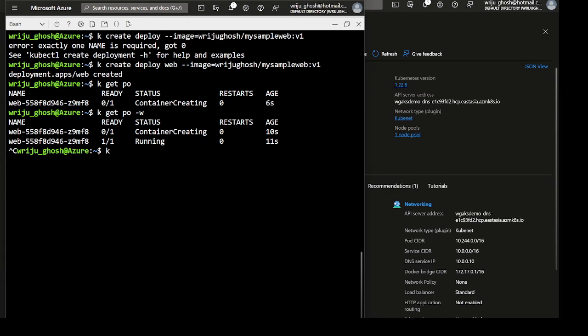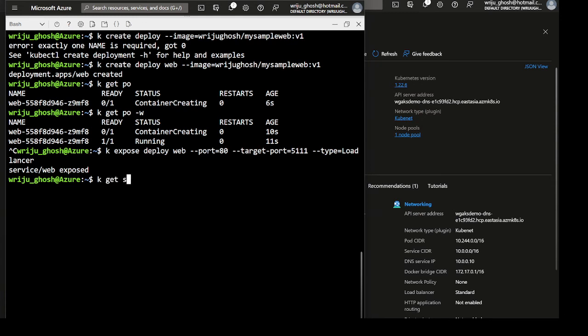So let's create that thing. I'll say expose svc, that's deploy. And then I say web, that's the name of the deployment. And then I say port. So I need to use this port 80, and our target port will be 5111. Just remember that I highlighted that while creating the Docker image. And then I say type equals to load balancer. If I do that, it's going to go ahead and create a Kubernetes service object.